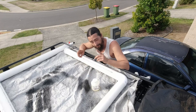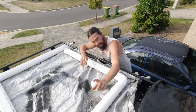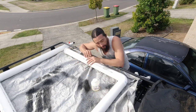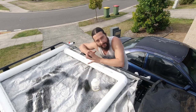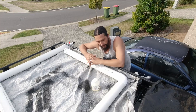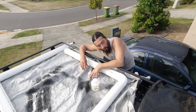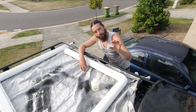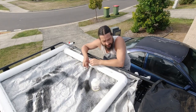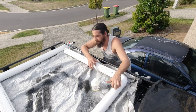Well, first, before we lock it in position with the little clamps, there'll just be one on each side, if you're wondering. So there's only one clamp in the middle here, middle here, middle there, middle there, to hold it all on. It just needs to be roughly in place. The design of this is so I can actually put everything, like all my stuff up here and drive around, put the awnings, put the swags, whatever needs to go up here can go up, not a problem. Also leaves me some room just in the front there to add another couple of bits and pieces, and it's all about maximizing space.